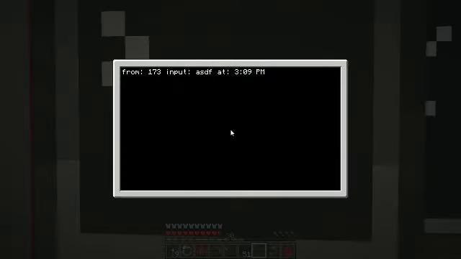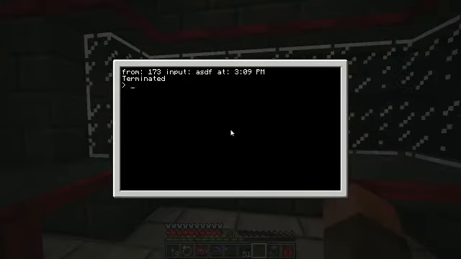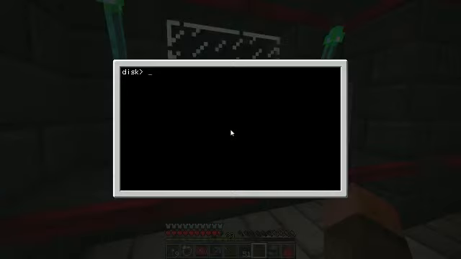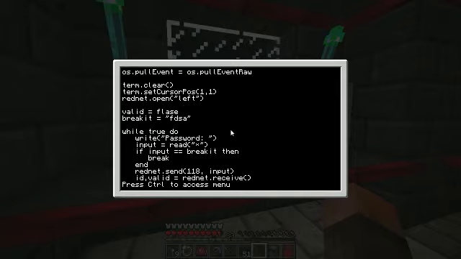So Control T is working for me now, finally, and I can end that. Now this one doesn't have an os.pullevent raw command thing in it. I didn't show that just before. I think I've shown that in previous videos, but let's just show that. So at the very top here, os.pullevent equals os.pullevent raw means that the user cannot just press and hold Control T to break the program and get kicked back to the main prompt.